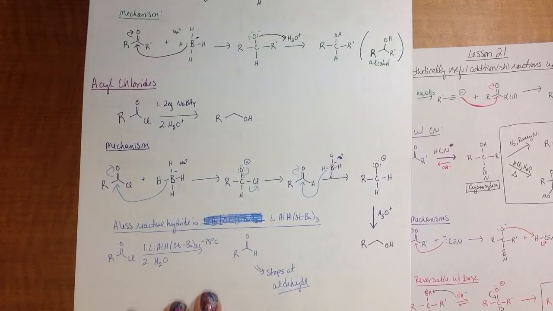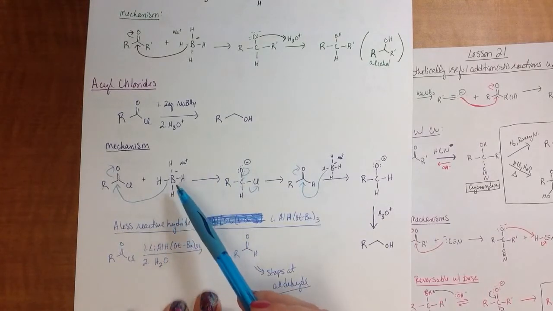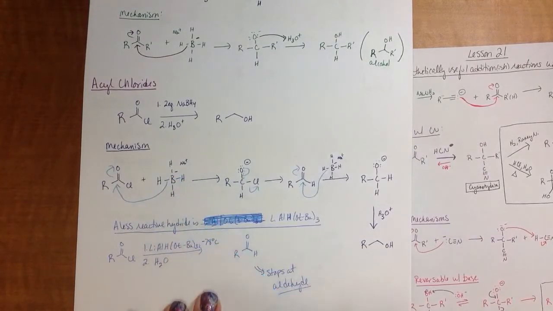Okay, there are ways to make metal hydrides less reactive. Putting groups around them will certainly do that. We're about to look at a type of hydride called lithium aluminum hydride, where lithium is your positive charge, just like your sodium was up here. Aluminum is sort of like your boron, as you see here. In this case, we've got a hydride, but we've also got 3 O-t-butyl groups. So in other words, this is making it very bulky.